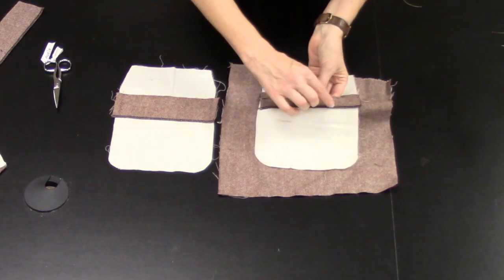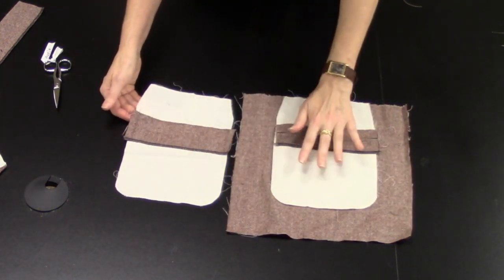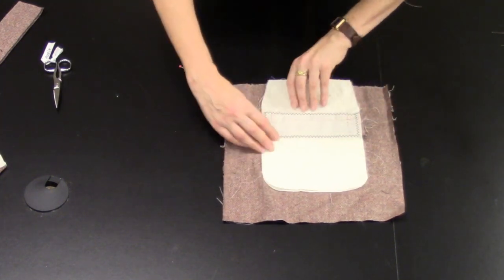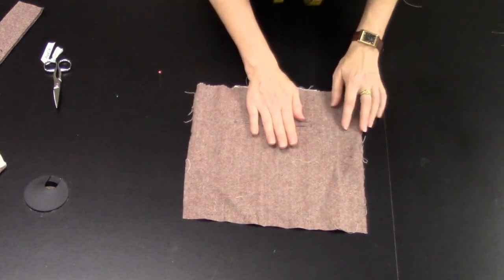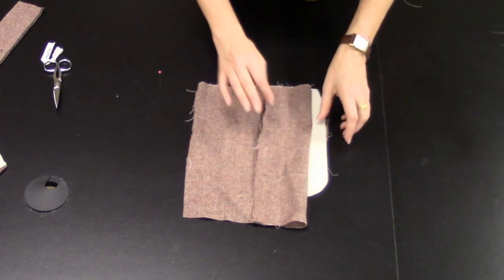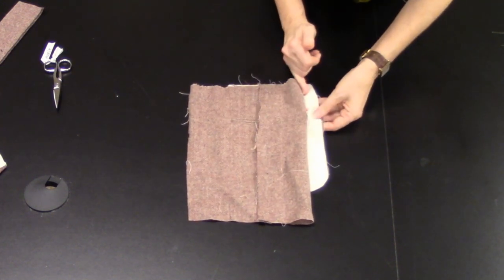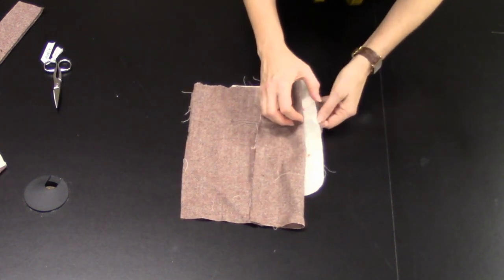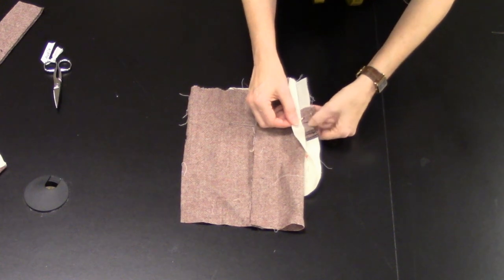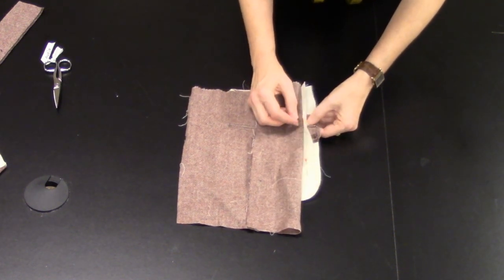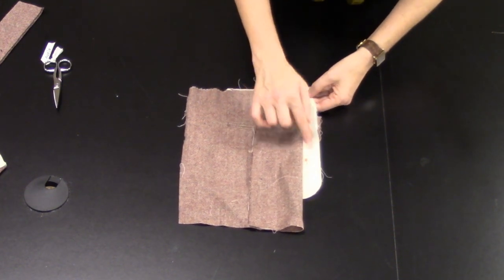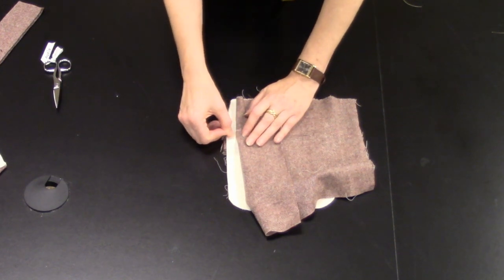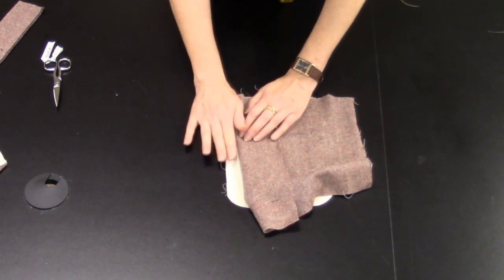Now once you have this stitched down, it's time to finish the pocket by placing the second layer of the bag on it, pinning that well all the way around. You want to stitch by lifting the trouser leg out of the way because you want to stitch—view this pin as if it was a line of machine stitching. You want to stitch and catch that triangle prong and catch in place this pleat. We want to nail that down. So you want to stitch from the top down, around the bottom of your pocket, up the other side again, pinning well and catching that prong and that pleat. Nailing that down right there all the way up to the top.